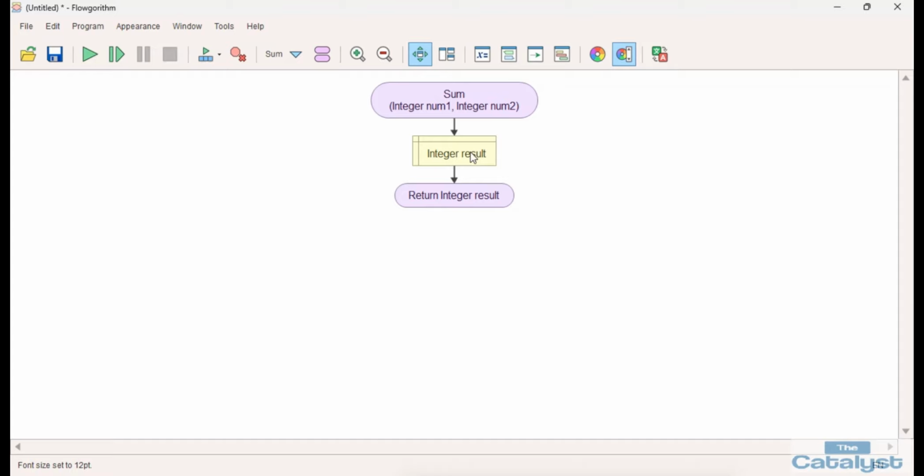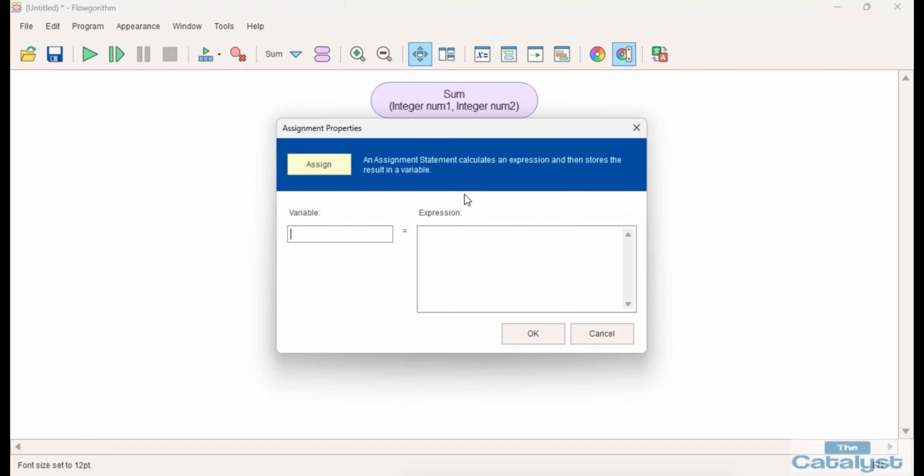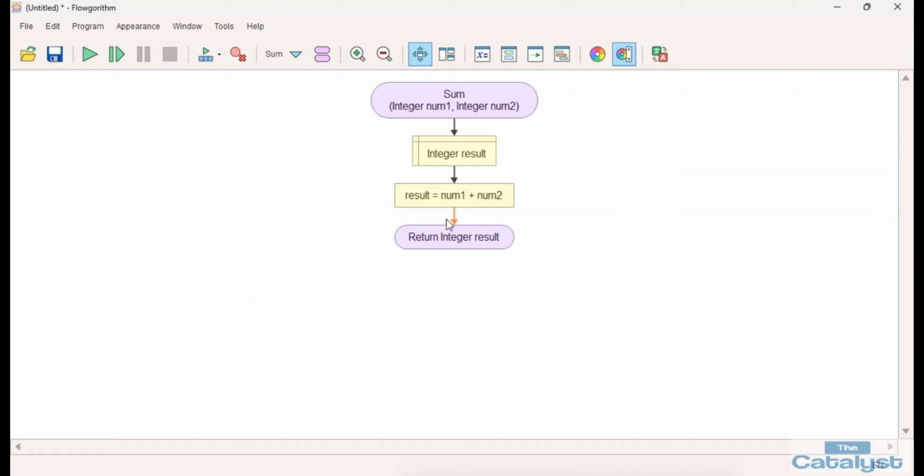Then we've already declared integer result. So result will simply be assigned num1, which is a parameter, the first number, plus num2. So we'll add them up and then the function will return the integer result. Okay, so we will return the sum of these two numbers.